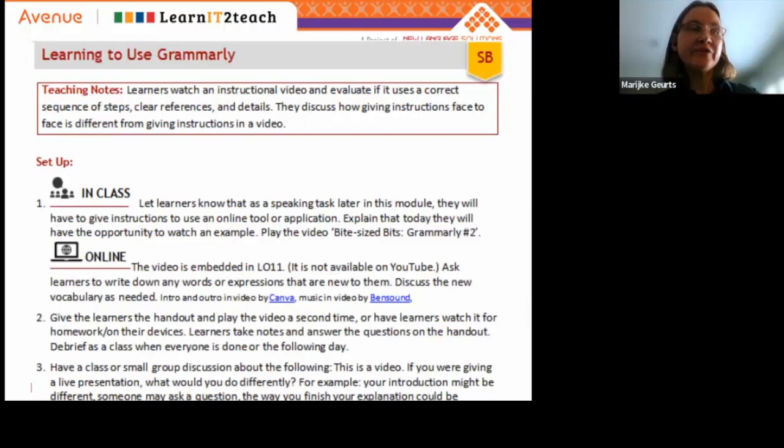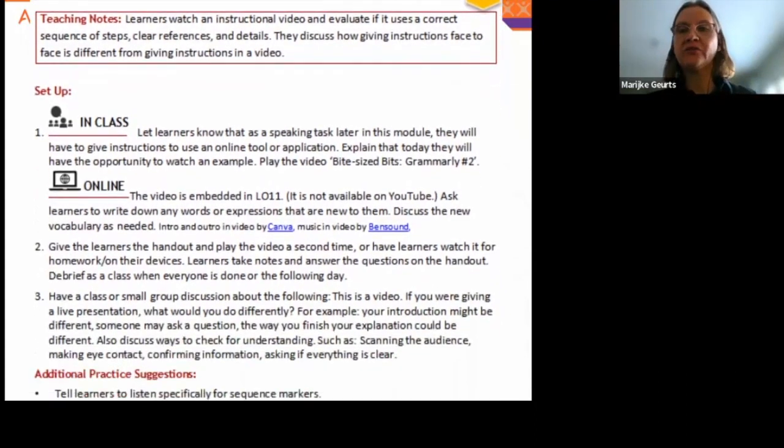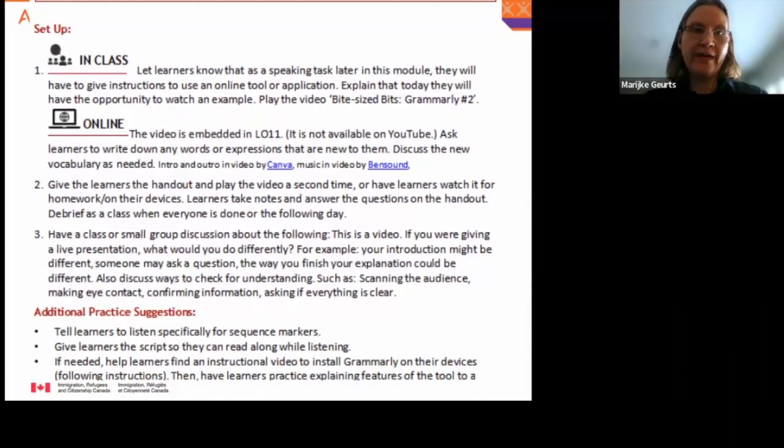Thanks. So just like in the previous module, each activity has teaching notes that offer additional practice suggestions and extra resources, answer keys, desired outcomes, discussion prompts, etc. However, in this new template, the teaching notes are kept to one single page. For audio activities, we've also included the transcripts in the module package. And you can see in this screenshot here that those icons for in-class and online activities are also part of the teaching notes. So it's really clear what you can do in which modality.